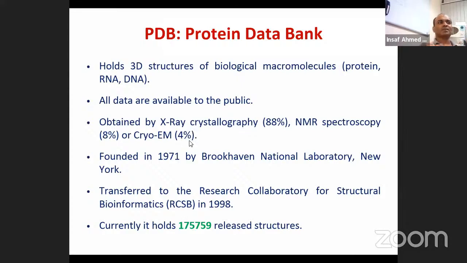It just came at the end of 2017. It came to the market. So that is the reason. Another good thing with X-ray crystallography is the range. If you want to determine the structure of the ribosome, which is a very big molecule, you can determine it by X-ray crystallography. And if you want to determine the structure of a small peptide also, you can determine it by X-ray crystallography. So that range is very vast for X-ray crystallography, while NMR has a limited range. It is good for small molecules.